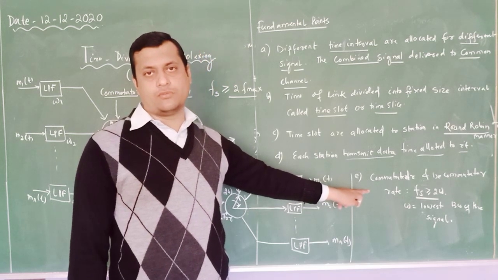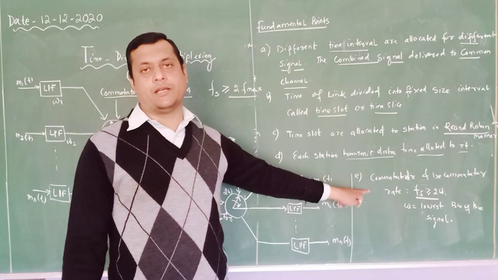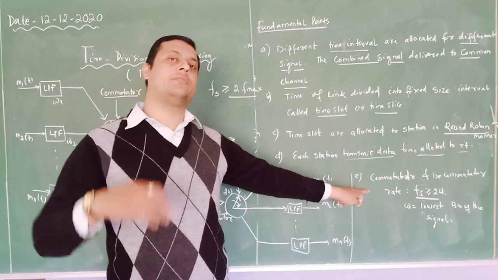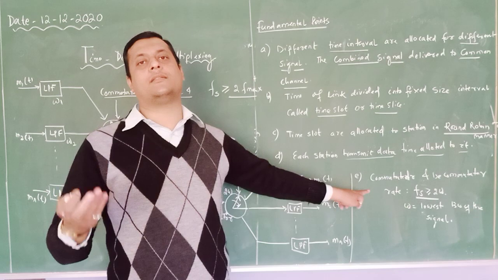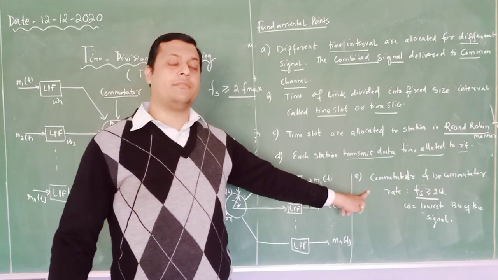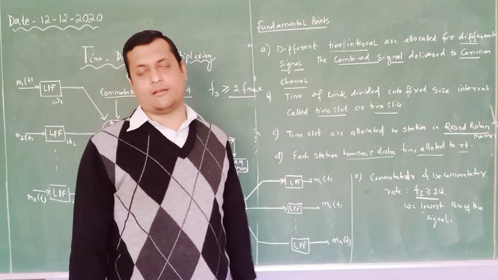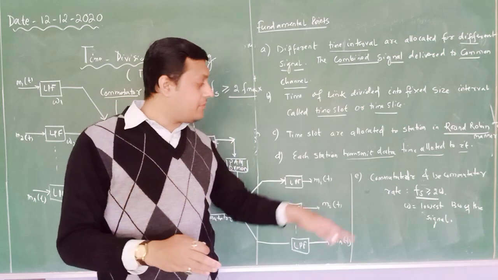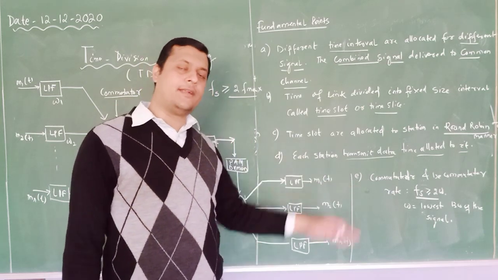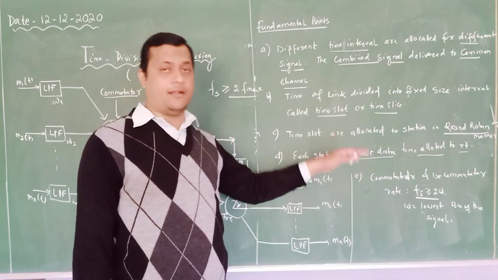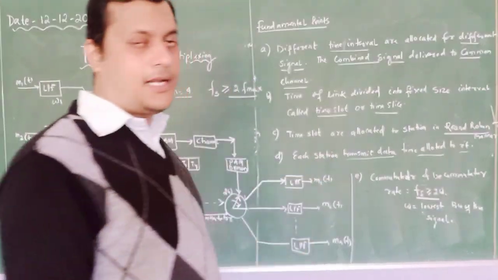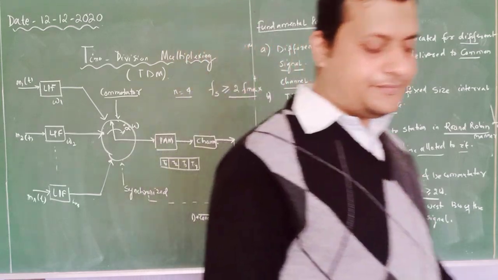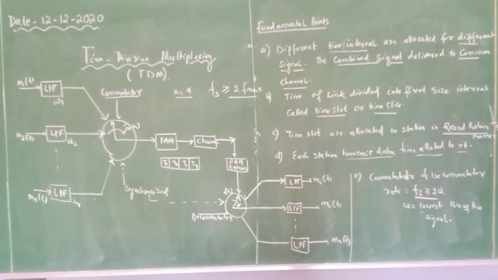Many people take the Nyquist sampling rate, multiplying 2 with the higher frequency, and then want to commutate. That is a wrong concept. Here we need to identify the lower frequency component. The lower frequency component multiplied by 2 gives the commutator rate and decommutator rate. Okay, there are a few other important points that I will jot down now.